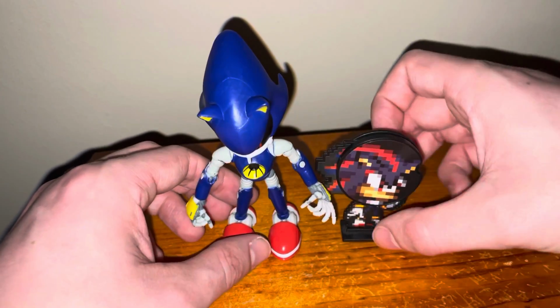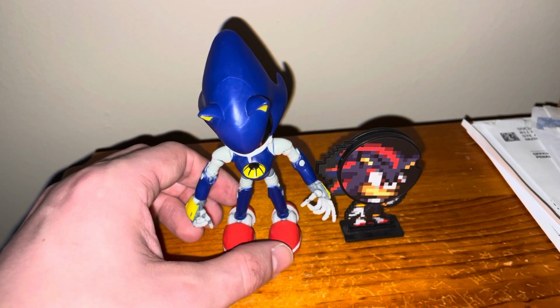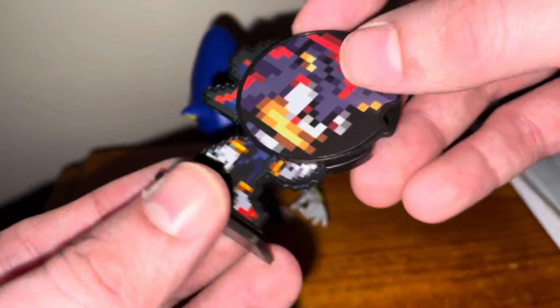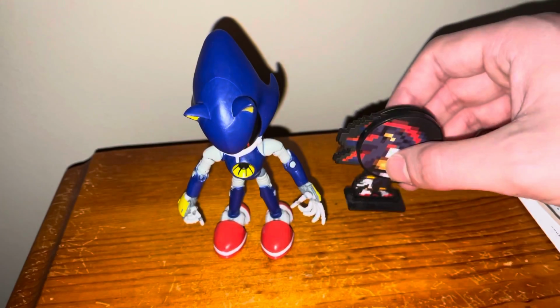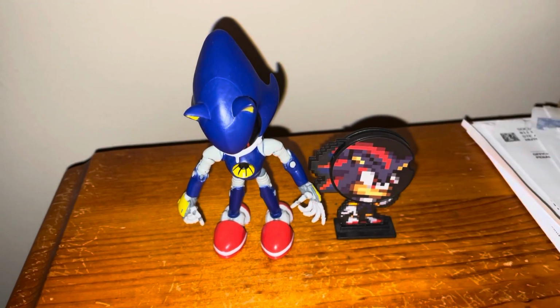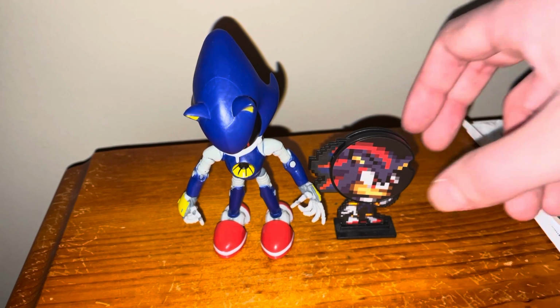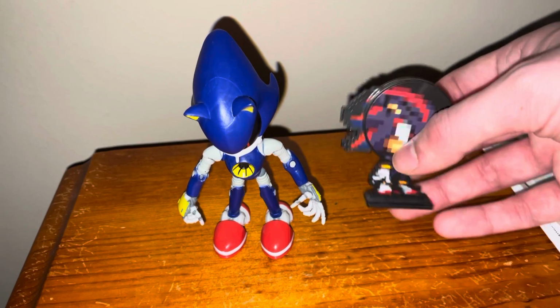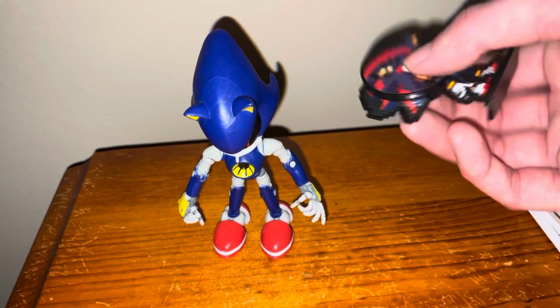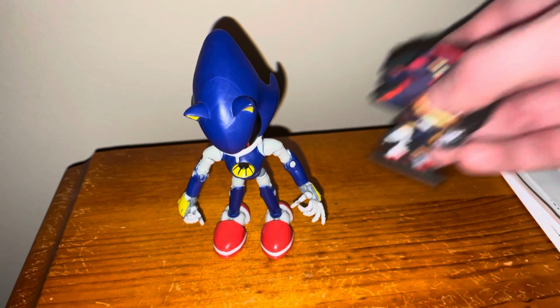I guess we can compare him to Shadow here. There's no metal Shadow, unfortunately. There never really has been. But there's been characters that are equivalent to like a metal Shadow kind of character. Like the Shadow androids from Shadow's own game, and Eclipse the Darkling from the Sonic Archie comics, and the one I think is most like Metal Sonic for Shadow is Mephiles from Sonic 06.